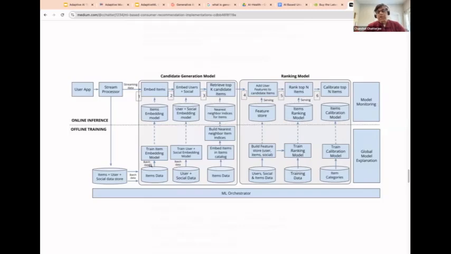So a lot of people talk about the recommendation algorithms, but do not discuss the inference part. The inference part is where adaptive AI can be further used in order to do better candidate generation and ranking model. It would take me a whole hour to explain that, but feel free to read this paper.